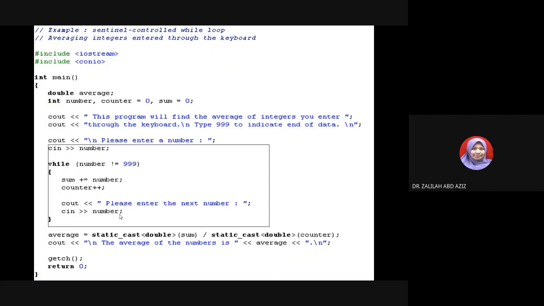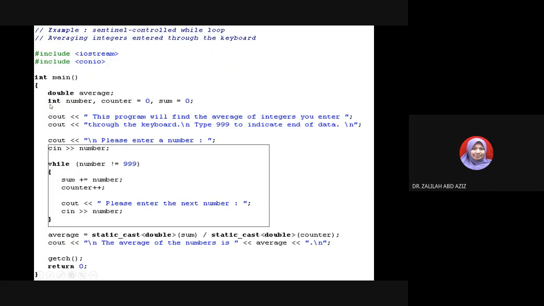Okay, kat sini we cannot determine how many numbers yang average kan, kita akan average is equal to sum divided by bilangan number. So kalau guna sentinel value, kita just key in number tersebut, tak kira berapa pun, tapi our program will capture how many times we key in the number. So this is one example macam mana nak buat.